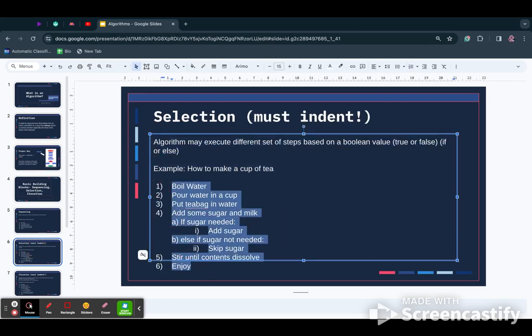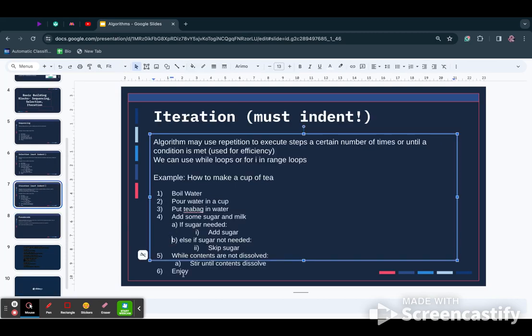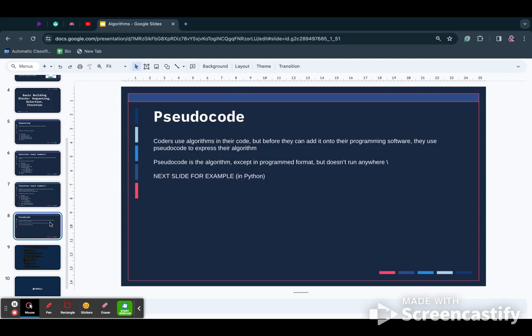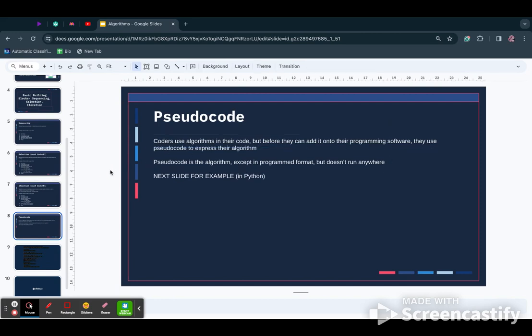Code is, I guess, more complex. This one is something that we can read ourselves and understand. But we can't put that in the code and expect that to run, right? Well, pseudocode is basically taking our algorithm, something that we can read, and then turning it into the program format. But when we turn it into the program format, it's not running anywhere. So we're just changing it up and making it more suitable for coding. But yeah, we're not running it anywhere.